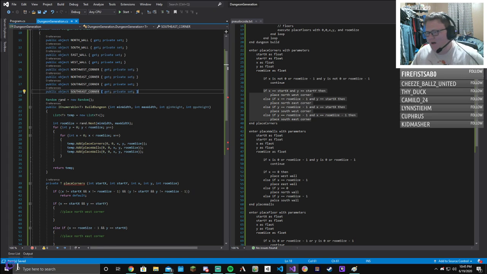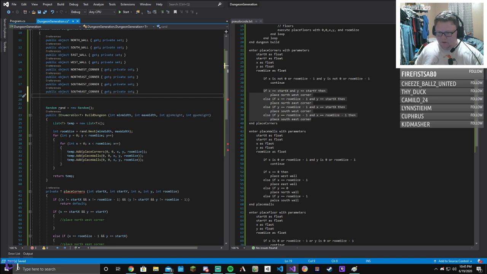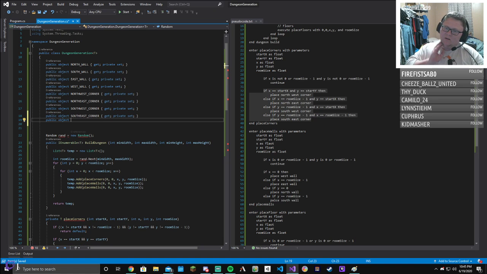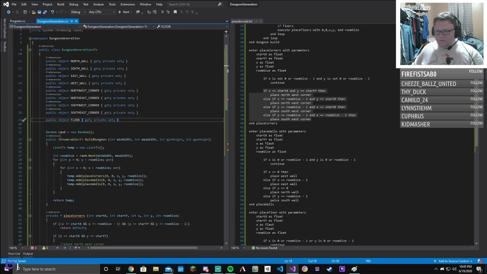And like I said, these are going to be constants, so I'm doing it all capitalization. I'm doing a constant format of the variable name. That way, when I'm typing it, I know that it is a constant, unchangeable value. Again, not unchangeable in the normal sense where it's a constant to the compiler, but rather to just the model itself. And then floor. Get, private set. Awesome.